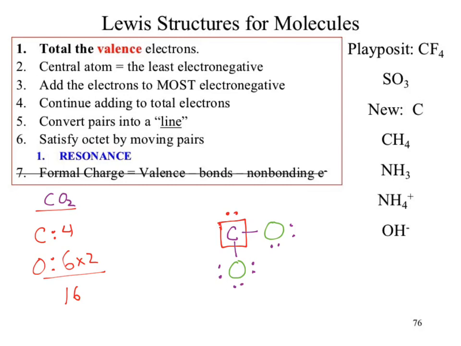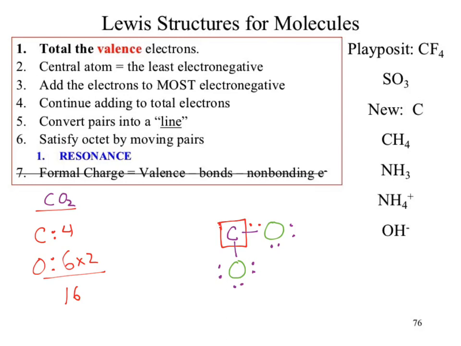Carbon now has more electrons, right? It's getting closer to satisfying its octet. But at the same time, what did I do? I took them away from the oxygen. So I might be fixing carbon, but at the same time I'm ruining oxygen. Where do I move the electrons? I'll move them into the space in between.